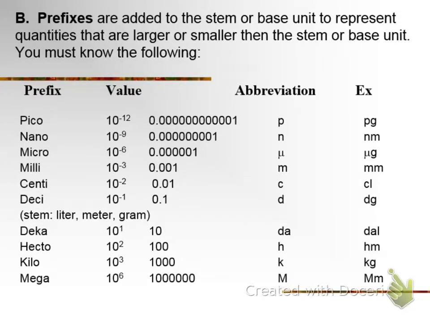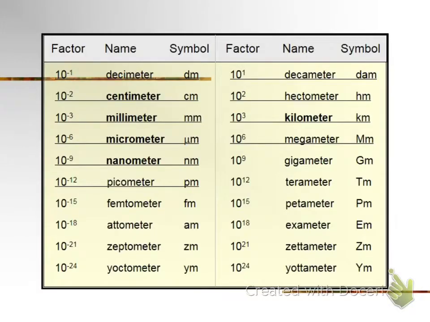If it's one of those, I will not give it to you on a test. I'll expect you to know that there's 1,000 milliliters in a liter, okay? But if it's another one like picometer or that, unless I tell you specifically, usually I give that to you, okay? But those are the most common. There's actually more than that. Those are just the ones that show up the most. These are actually all the ones that there are, okay?